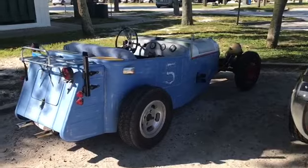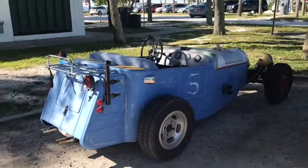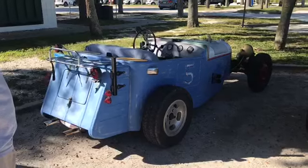And the paint job is semi-recent. Not finished yet, but I'm going to try and make it look like just an old race car. It does. Fits the bill. Well, thanks for showing us this one.